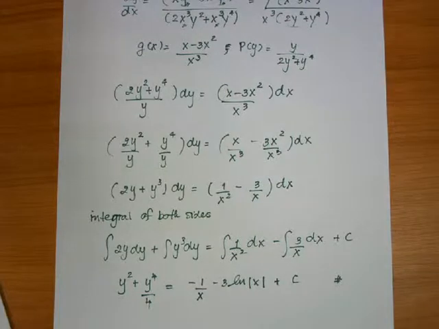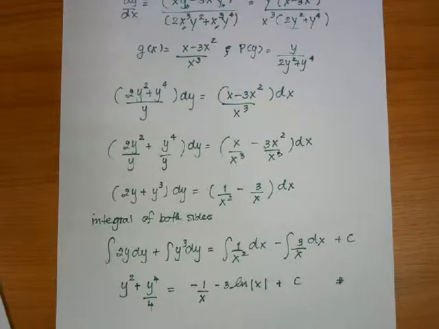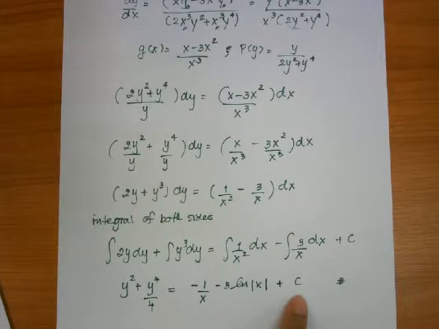Since this problem didn't give you any boundary condition, you can just answer like this, plus c. But if the problem statement says that your answer has to satisfy one boundary condition, then you have to find the value of c by putting the boundary condition that the problem statement gave you into your solution.